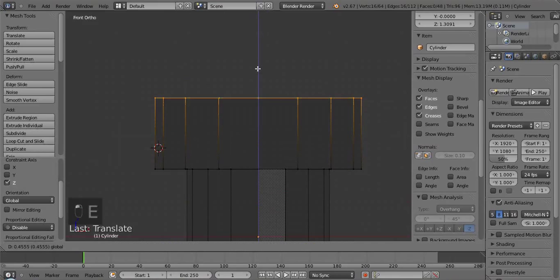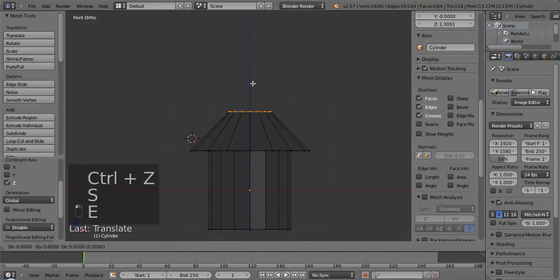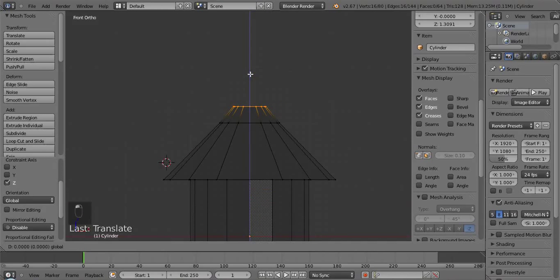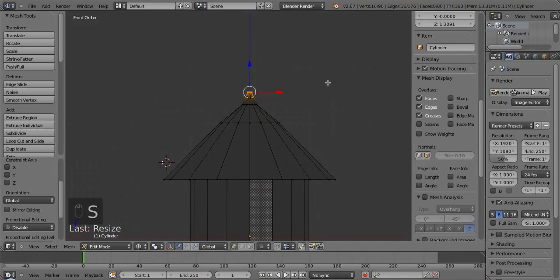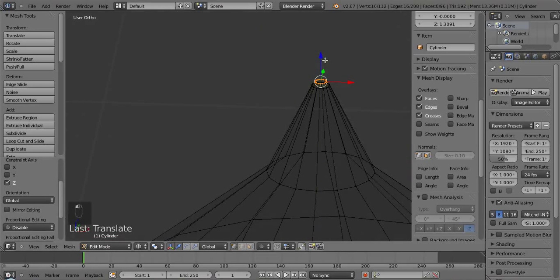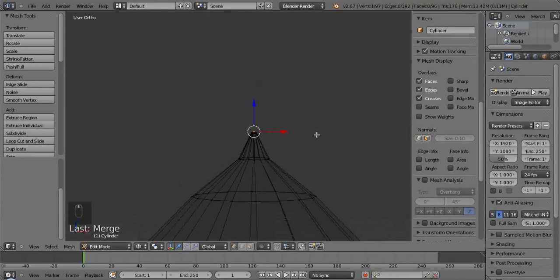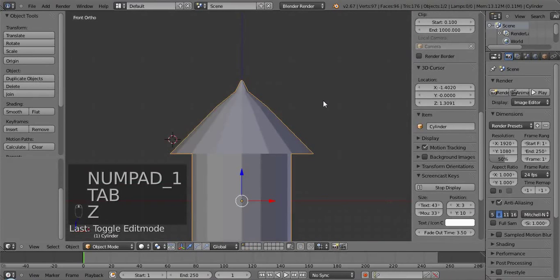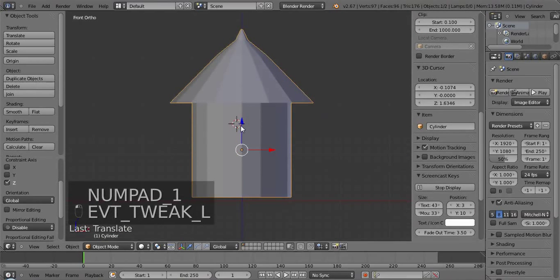All right, so then we can scale that in a little bit. And we'll make another little terrace part of that, or a gable, if you really want to go into that, is what we're going to be using this little piece for. But alright, so we scale that in, and then extrude one more time, scale it in, zoom in, and then up, and then Alt M, merge at center. Alright, so that's really as difficult as that is, right? It doesn't really look like a whole lot, but we'll get there.